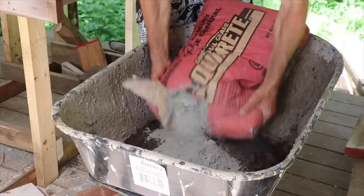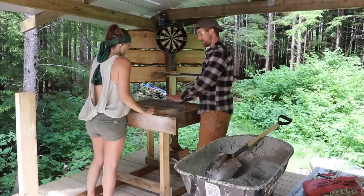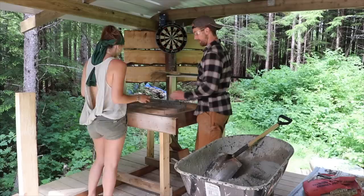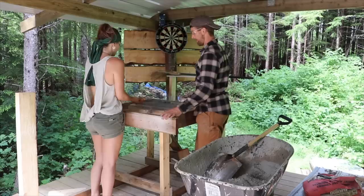Okay, to make this concrete strong, we're gonna put a layer of chicken wire this way. Around the whole bottom part? In the middle of it. So I pour a little bit, chicken wire in the middle, like a sandwich, and then concrete on top. Okay, so you want me to cut this and measure it now, and then move it, concrete, and then put the... Yep, because this is the meat, the concrete's the bread. Okay. Yay! Chin snips, and baby.